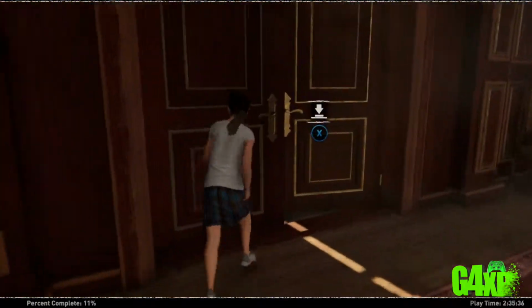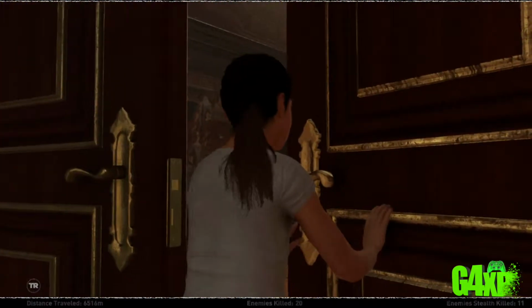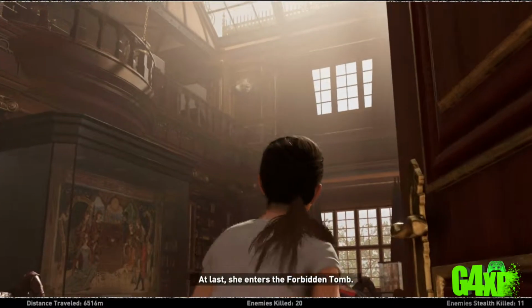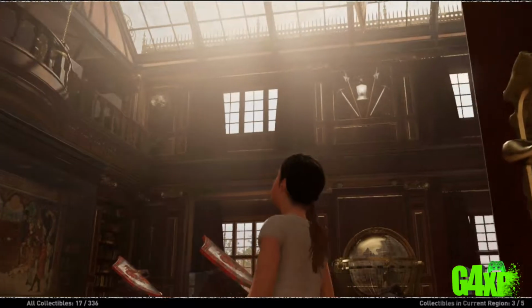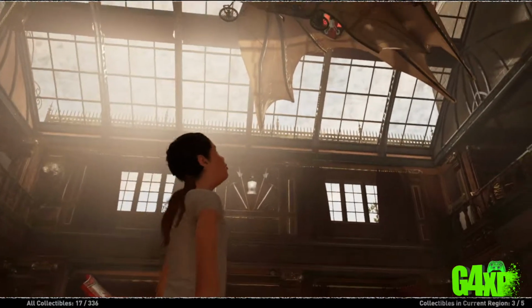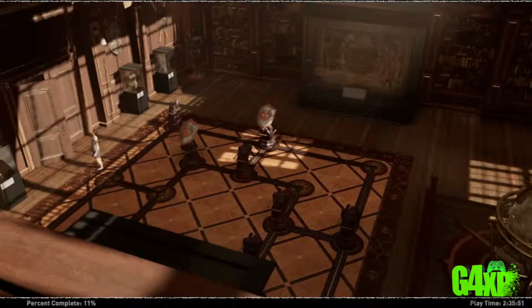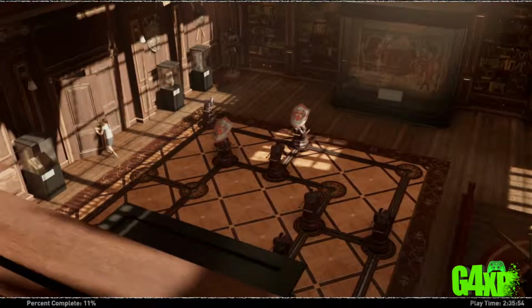So here we go, we're inside the manor. Go into the main room here with what looks like chess pieces or whatever. Here we go. Pretty distinct room. In fact, it's the only room you can go in at this point. And there's the puzzle we need to solve.